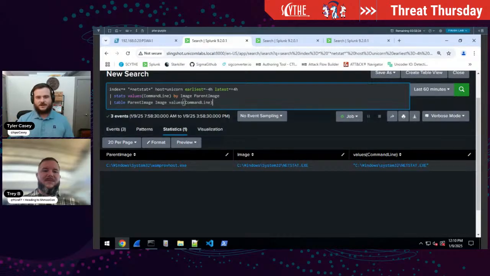If you've been on any of our other Threat Thursdays, I plugged in the suspicious PowerShell execution where the parent image is not inside of System32 or Program Files, and the image is PowerShell. I thought for sure that would work, right? I thought the parent image would maybe be some kind of IIS image or executable, something a little easier to see. So I was surprised that wsmprovhost.exe was the parent image.